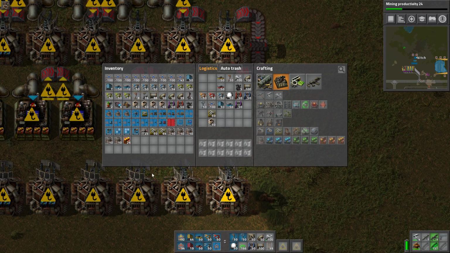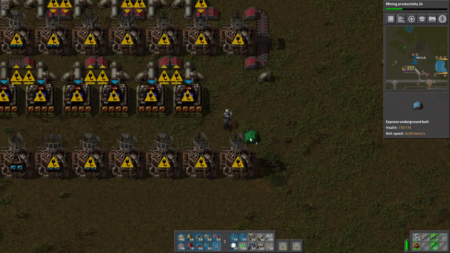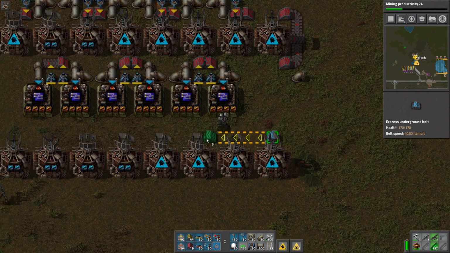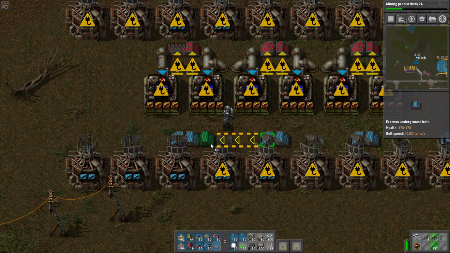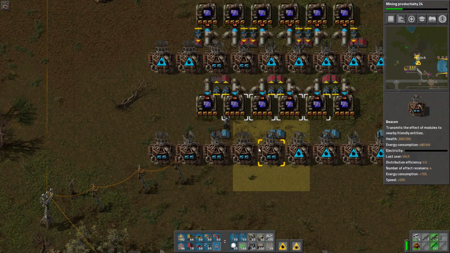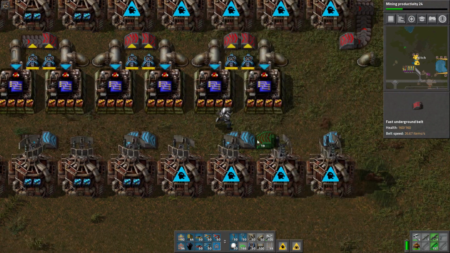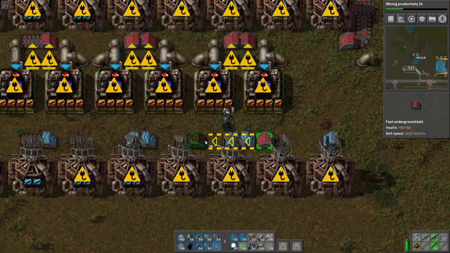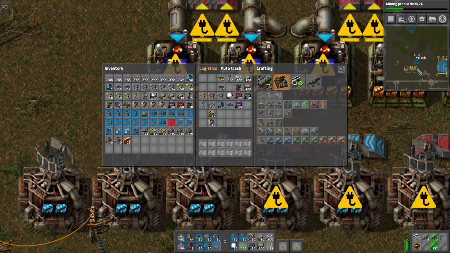Now we just have to do the input, and we can do the braided belt on the way in. Let's start, I don't know, right here-ish. And do those two, and those two. And really, that doesn't even need to be an underground. That can just be a straight blue in like that. And then we need to get red in here. Get that one. Get those two. Get those two. And get that one.